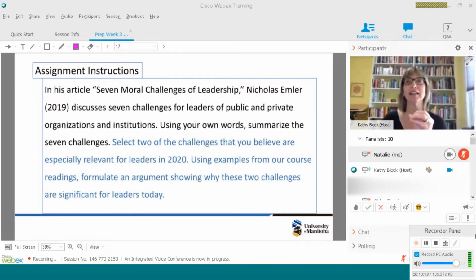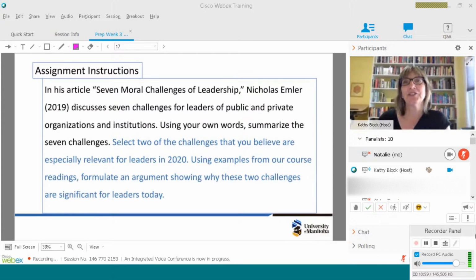So this time when we look at this sample paragraph, you're in the seat of the reader. The writer of this paragraph should be clearly signaling to you which ideas are their own or their own conclusions and which come from sources. The sample paragraph that we'll look at was written in response to an assignment guideline about leadership. The guideline is on this slide. For those of you who attended on Tuesday, this guideline will look really familiar. I'll read the first part out so you have a sense of context for the next slide when we get to the paragraph.